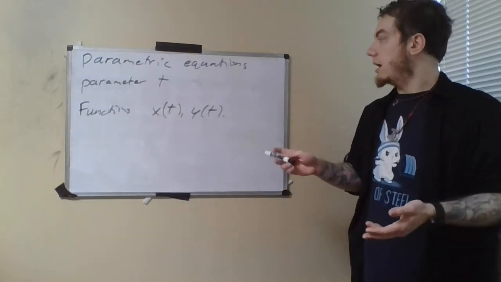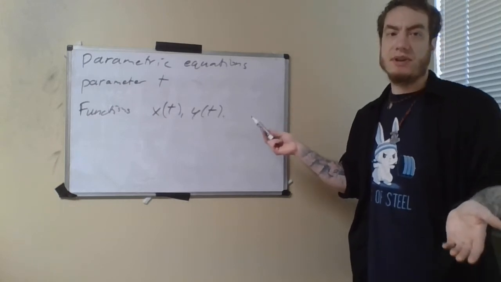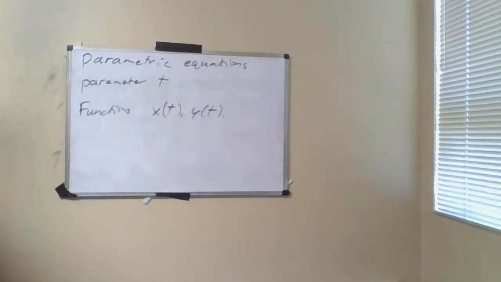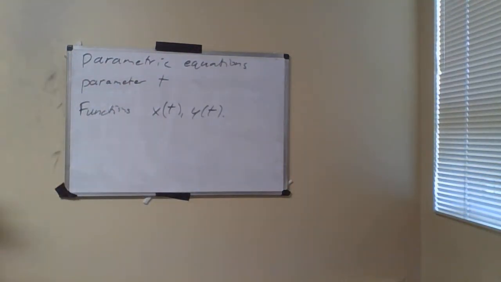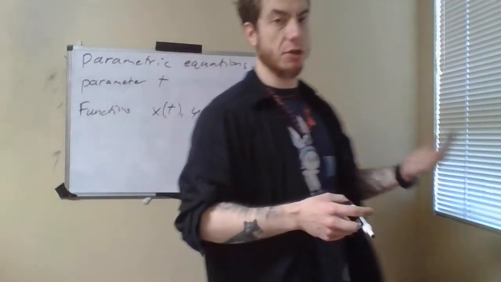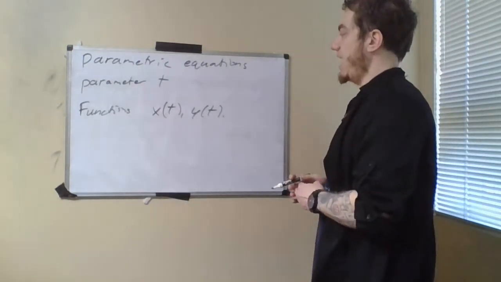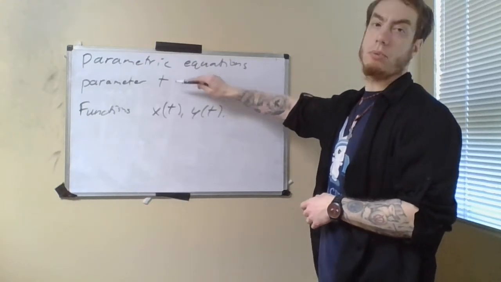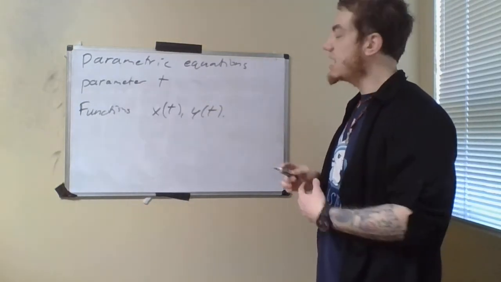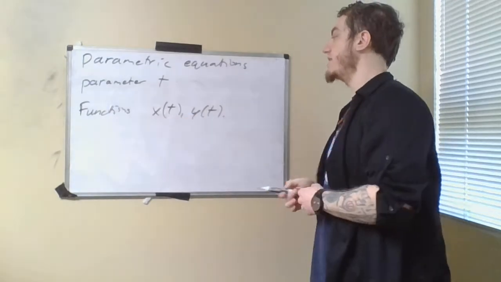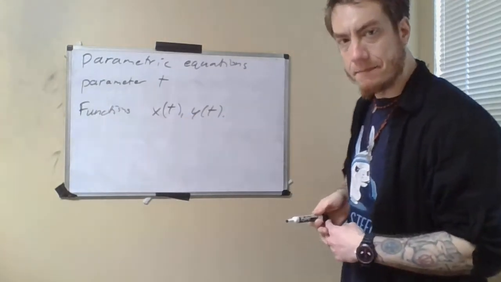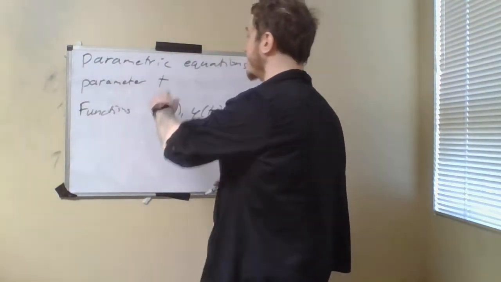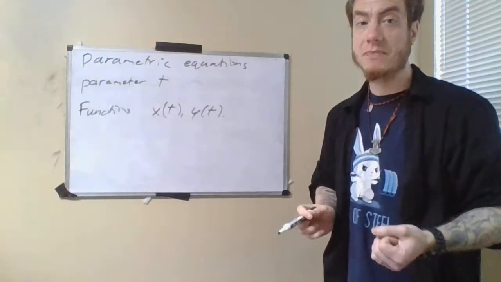Well, here's the thing. This is nothing new, really, because we've talked before about functions. We have an idea of what are functions. We know what functions are. These are just other examples of functions. And in this case, the only difference is that our independent variable, we're calling a parameter t, and then we have multiple things that all depend upon that t. That's really all parametric equations are. We've got a bunch of different quantities that depend upon this quantity t.